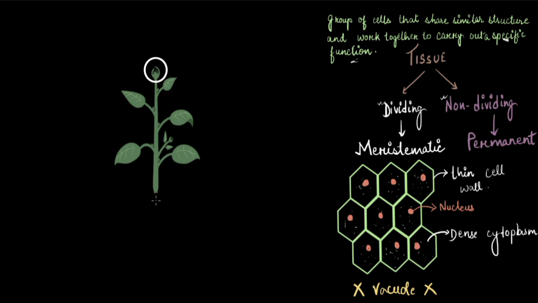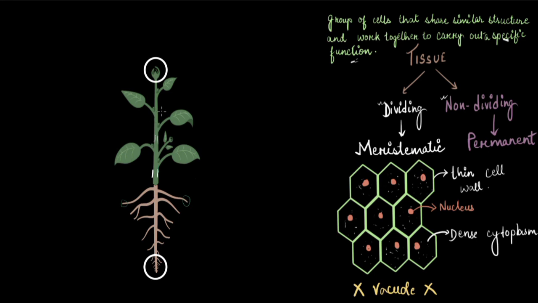But then we cannot have a healthy, tall plant without deep-rooted roots, right? So the roots should also equally grow below the ground. And to grow, they will need meristematic tissue. So even in the root tips, it will be present as well. So in all the tips, there will be meristematic tissue. Now the plant also grows in diameter, right? So the meristematic tissue will also be present in these parts, the lateral parts of the plant.